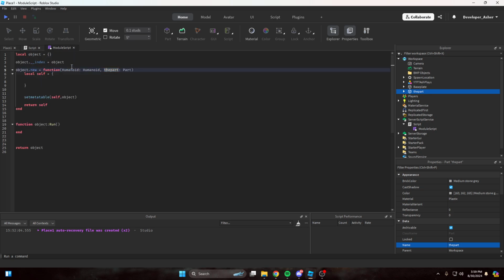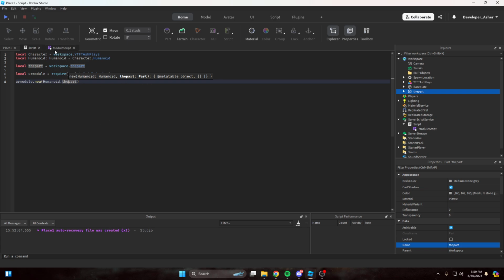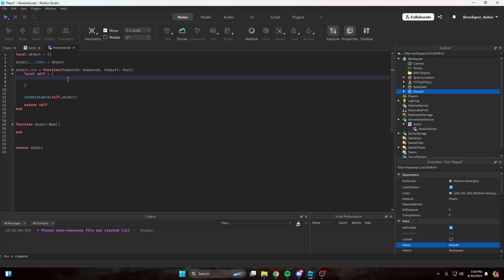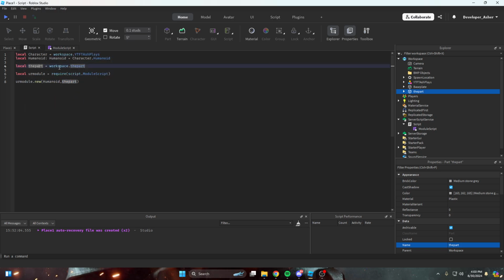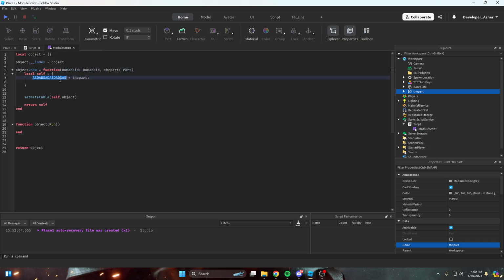But if you want to leave it simple and adjust it to the correct names, you can do that as well. So now, this is the coding word. The part equals the part. Makes sense. If you want to change this, that's fine. You can name it whatever, but this has to match this, all right? Because we're trying to refer to this variable as the part. We're getting the part through this script, and this script gets the part through the workspace. It's kind of weird to explain it like that, but it's basically how it functions.